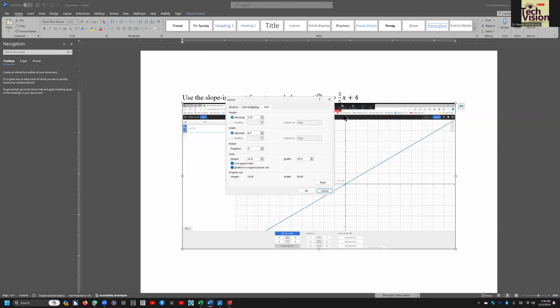Always go to your absolute because the kids need to understand size. This is an 8 by 11 piece of paper. So Alt E right to your absolute. Alt E absolute radio button check. Absolute height edit combo 3.55. That's not bad, but I tell the kids to keep it below 3 because they've got a lot of graphs to do. Or whatever the teacher wants. If the teacher says make it a little bit larger, make it a little bit larger.